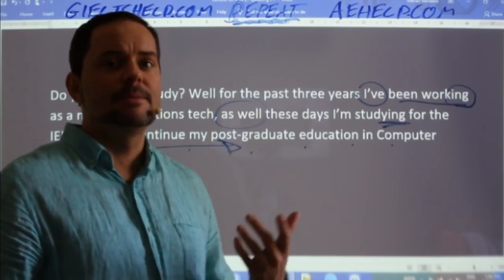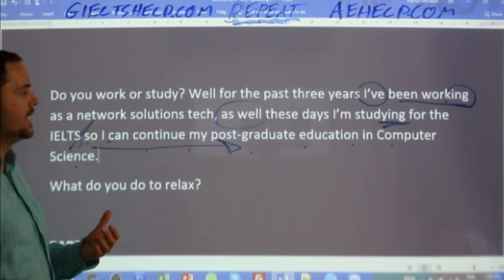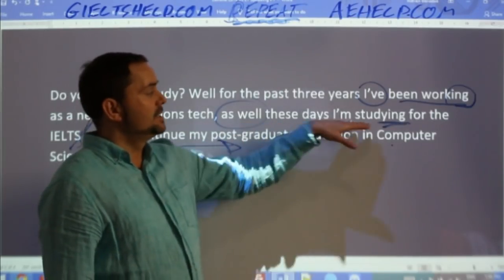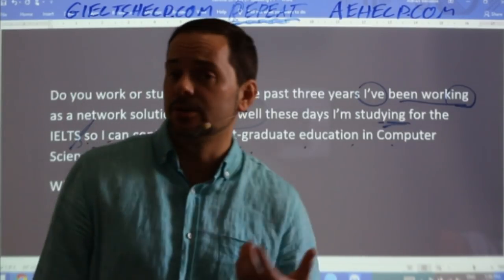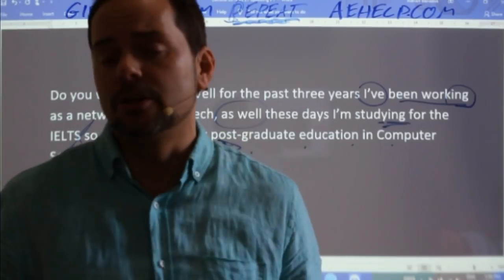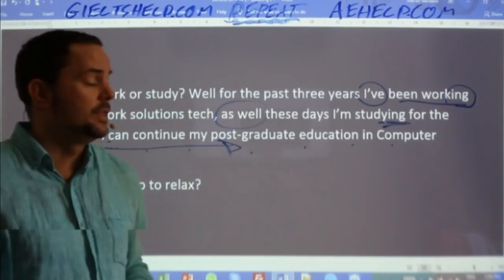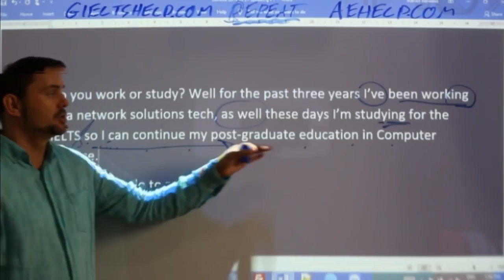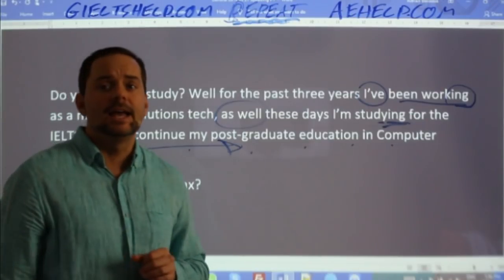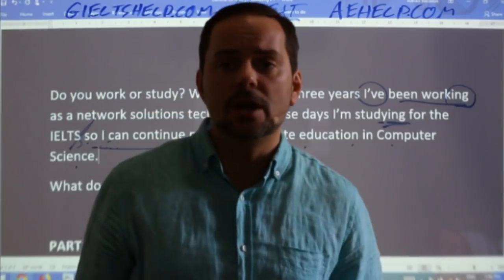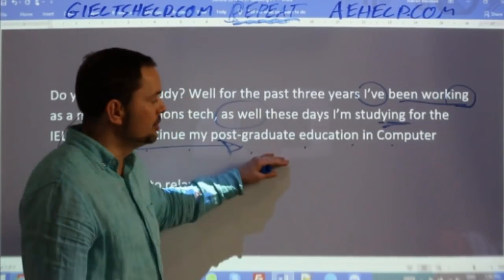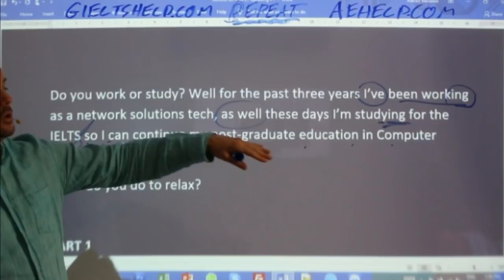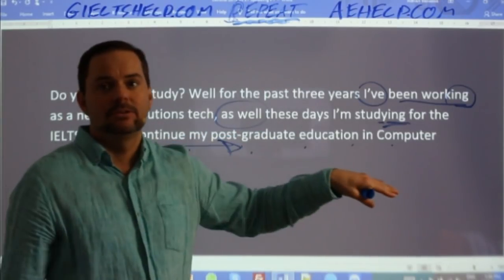So Bagzad says, because I'm giving a reason for my answer. So my concept is studying for the IELTS. And of course, most listeners in the real world would immediately think, why? Why are you studying for the IELTS? So the answer is because I want to do my postgraduate education in computer science. And it is absolutely what we're talking about at the start with coherence. You're right, Munzir. So that is the coherence value. This is how you go from a band 6 to a band 7 to a band 8. Okay?